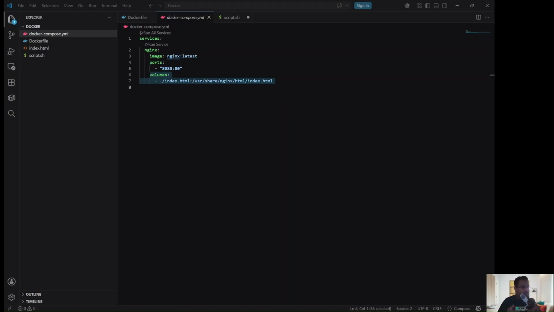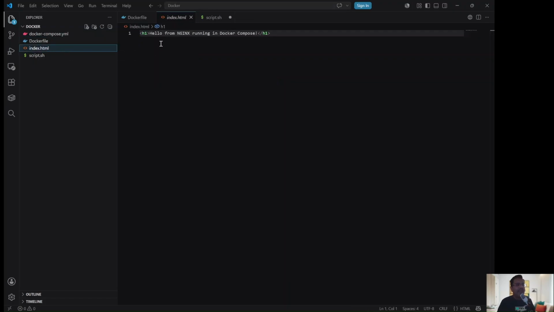The interesting part of this docker-compose.yml is the volume part, where I have created an index.html. In that I have just written, hello from nginx running in a Docker Compose.